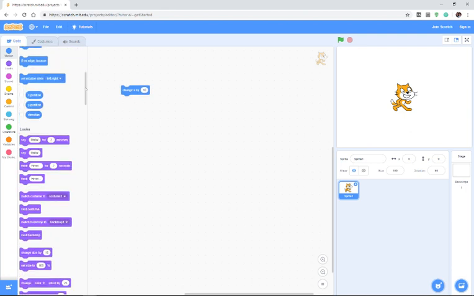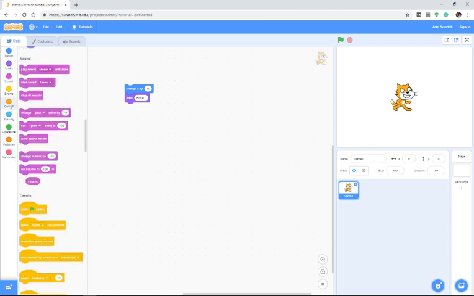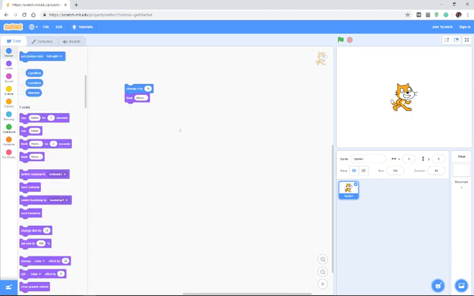I can take commands from the menu and I can drag them out. And this area in the middle is where I write my programs. Or again, in the metaphor that I'm going to use, it's where I write my scripts. And so I can write a script. This is change X by 10, think hmm for a few seconds, ask a particular question, do some particular things. This is where I write my story. I'm actually going to stop right now, and we're going to talk about how to write stories together in the next video. But that's the overview I want to give you of Scratch.